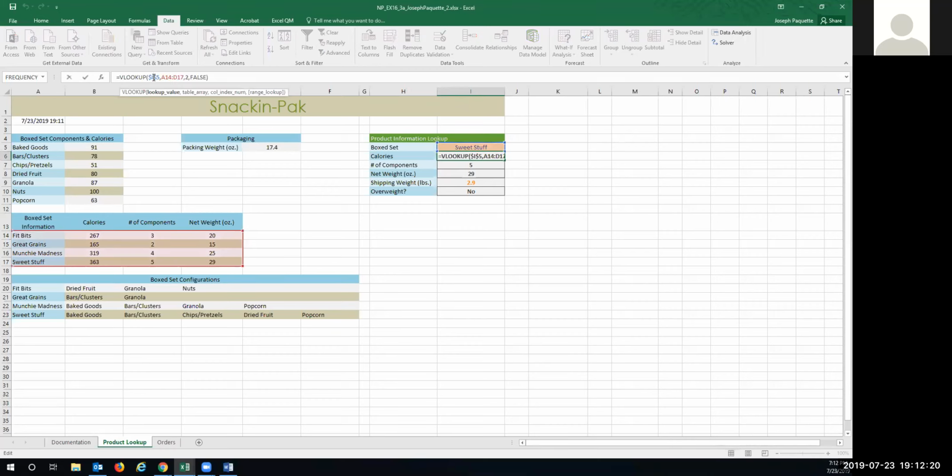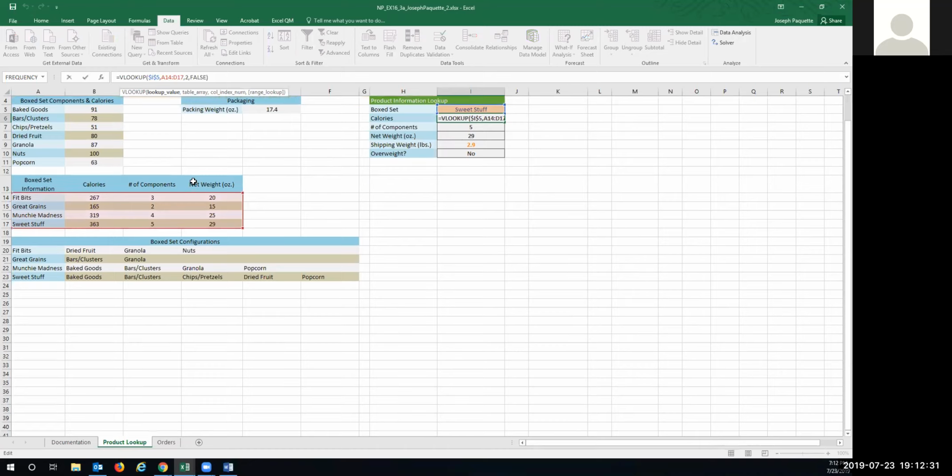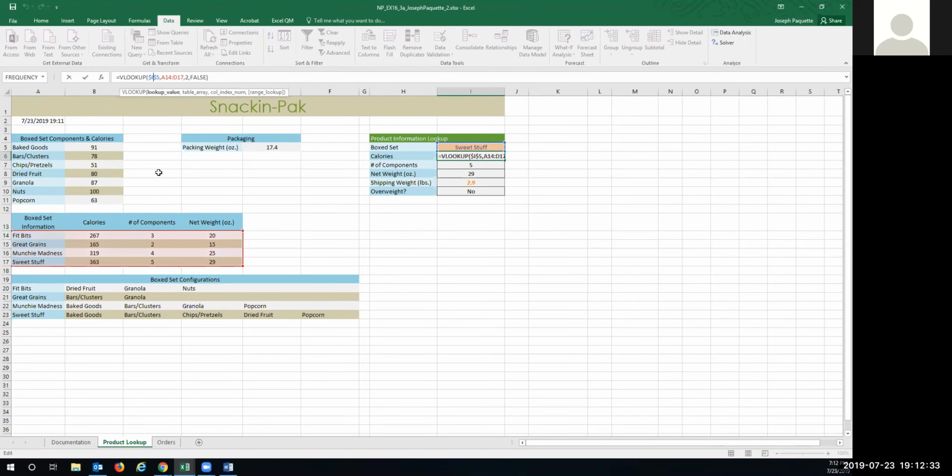So I5 is there. A14 to D17. A14 to D17. Column 2, false. Use absolute reference, which we did up there for I5.